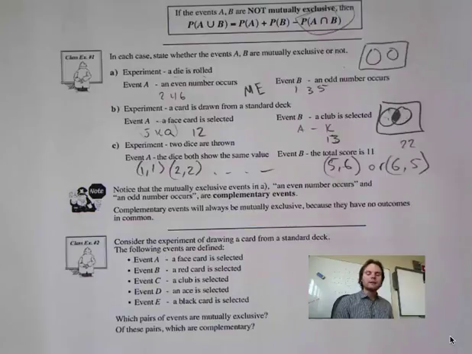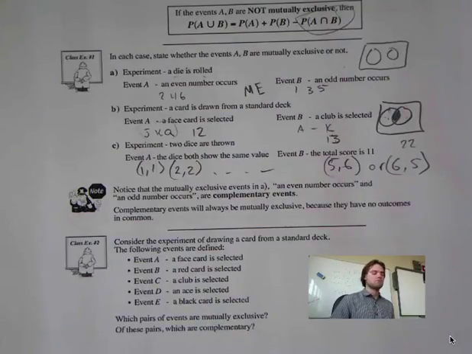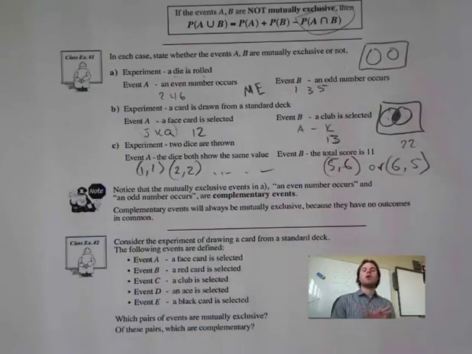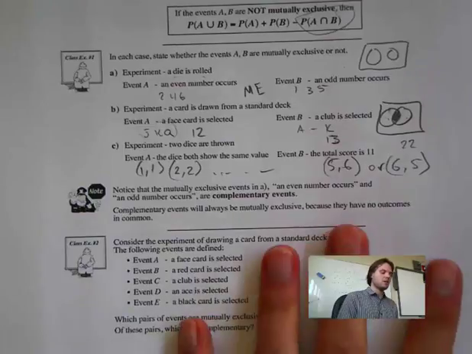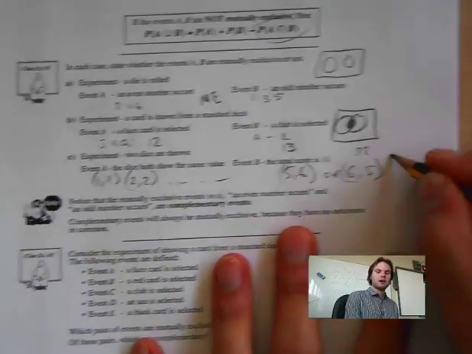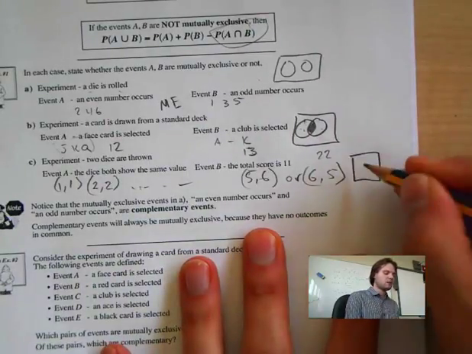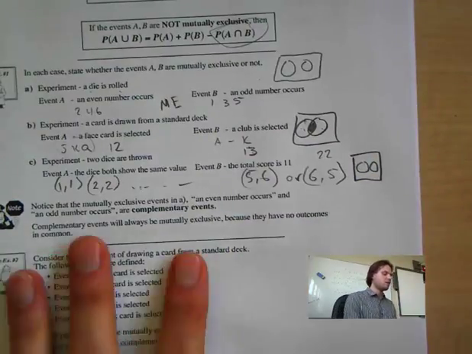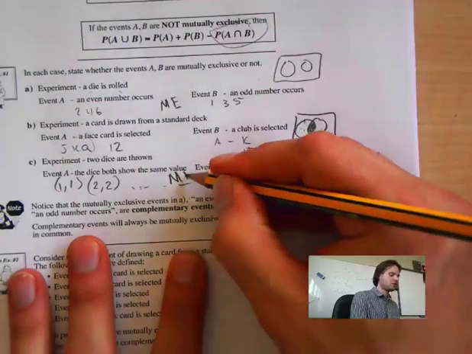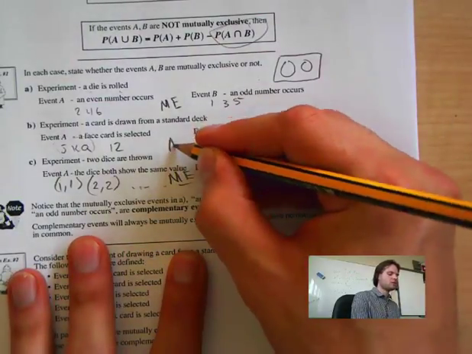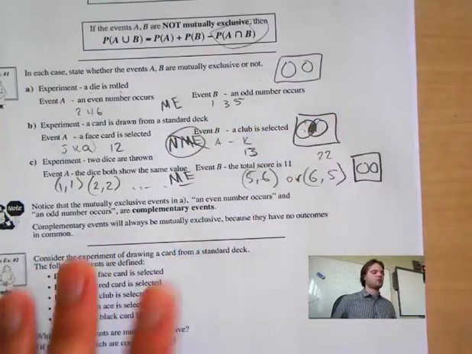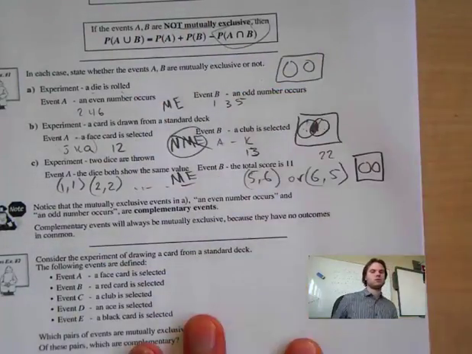So looking at that, can any of these be the same as those? No. They're all different outcomes, or all the events are different. Therefore, this Venn diagram will kind of look like this, and they are not related. There's no overlap, there's no intersection. Therefore, this is mutually exclusive. The one before, the card example, was not mutually exclusive because there's an overlap. Okay?